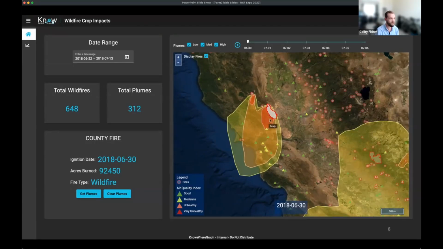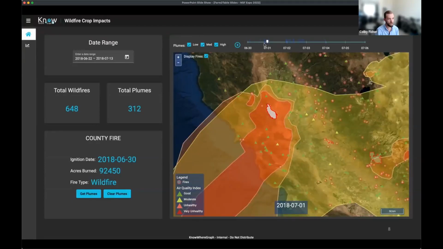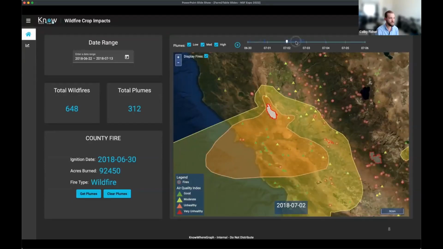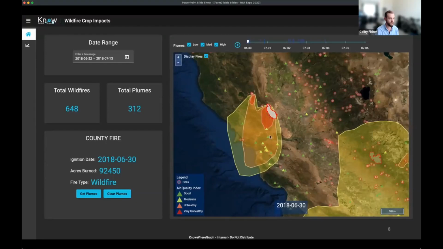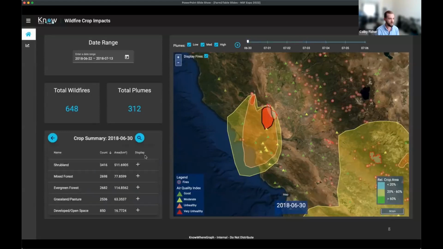And you'll see on the graph here, we can scrub through time and pull more data from the graph to look at how the smoke plumes are changing over time. Depending on what your analysis level is, you could use this, or, it's a nice visualization of what's going on. We've also layered in there information around air quality, right? Because that has a strong coupling with the ashfall component as well as worker health on farms. So we wanted to enable them to be able to address those issues as well. Again, pulling that air quality data for all the stations available in the graph.